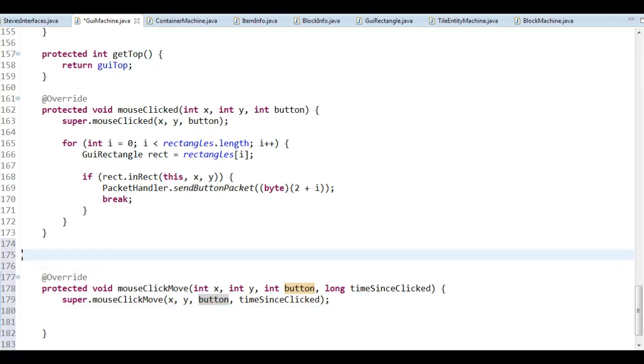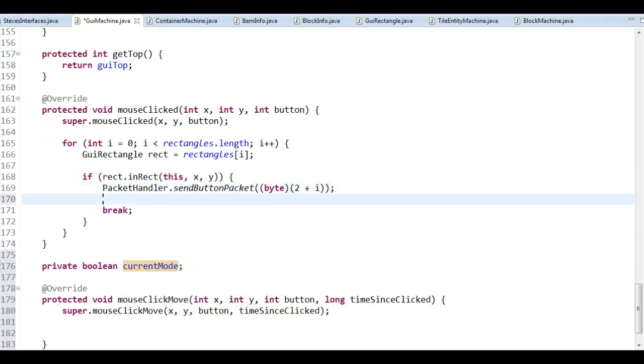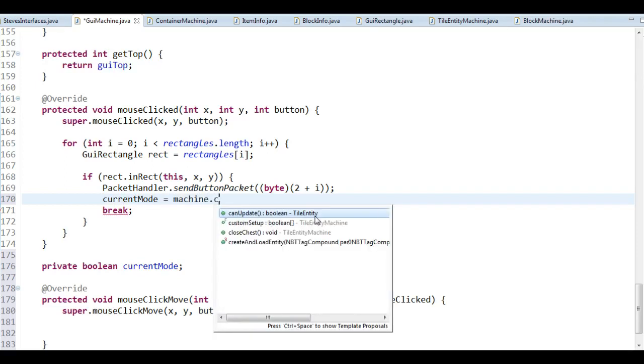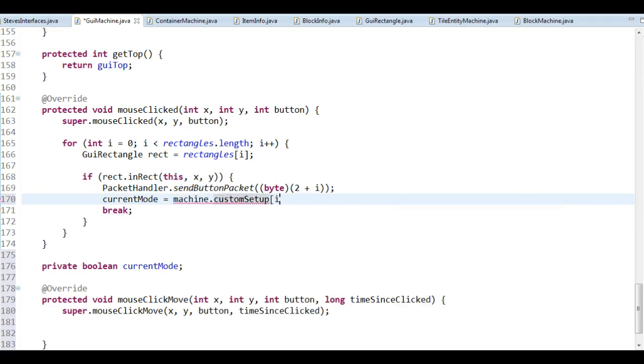And to do so, we obviously need a value that saves which state we are in here. I don't really have a good name for this, so I'm just going to call it current mode or something like that. And then what we want to do is set the current mode up here. So if we click with the mouse, basically, then we want to set the current mode to whatever we have here as the machine dot custom setup at a specific index.